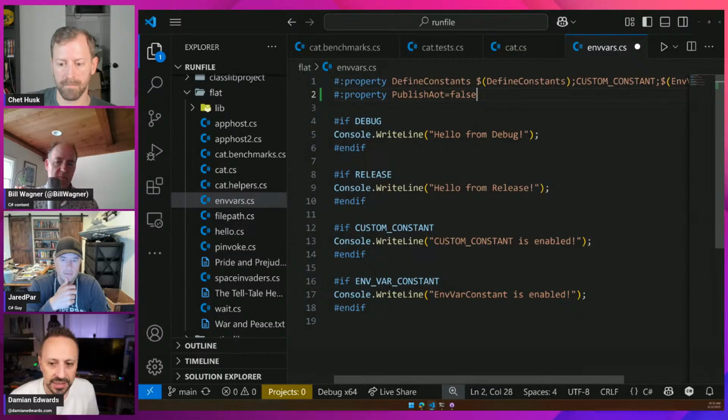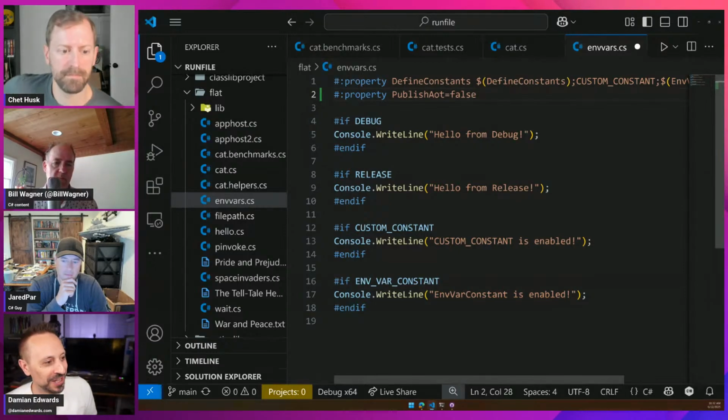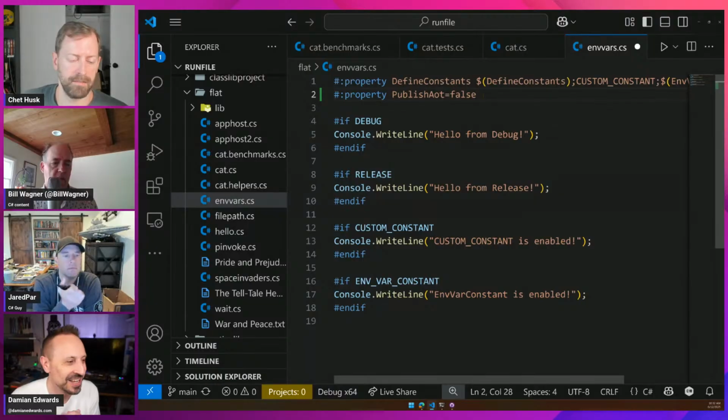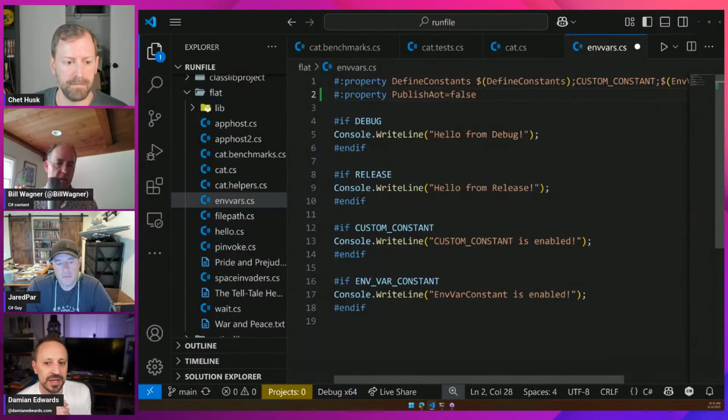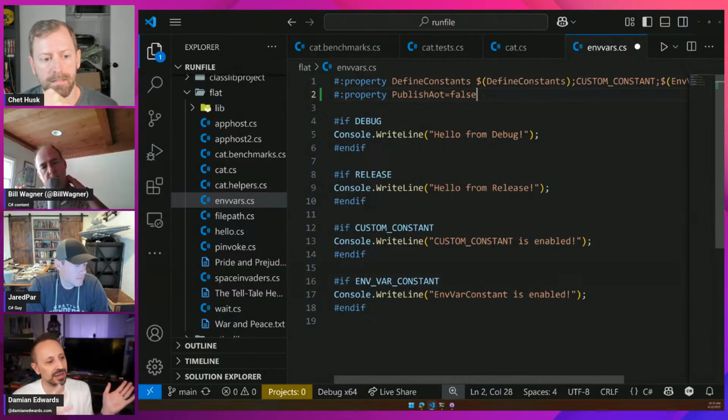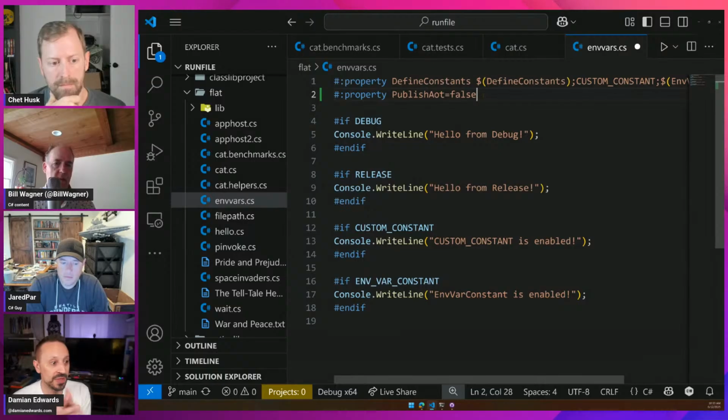I think it's fair to say that, pick some number, I'll just say 80%, right? But it's probably a bit lower. But you could probably look at 80% of the projects that are created on the planet that are apps, and they are simple enough that they could just be single file apps, assuming you didn't need more than one C# file. That's a big caveat. We're only doing single file in .NET 10, and we are looking at doing multi-file in .NET 11. But I think for a lot of applications, folks are very comfortable just using a single file, whether it's as part of a learning experience, like I said, or they're doing a specific app type that it really never needs the complexity that comes with using projects. And based on what we've seen so far from customers, that seems to be true.